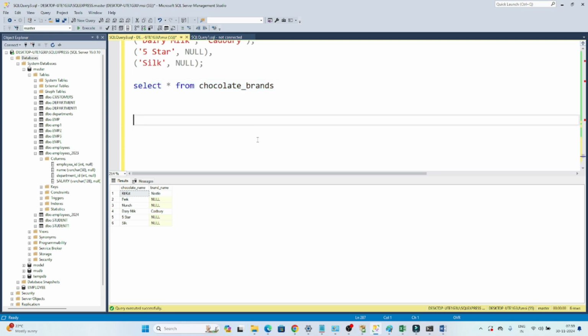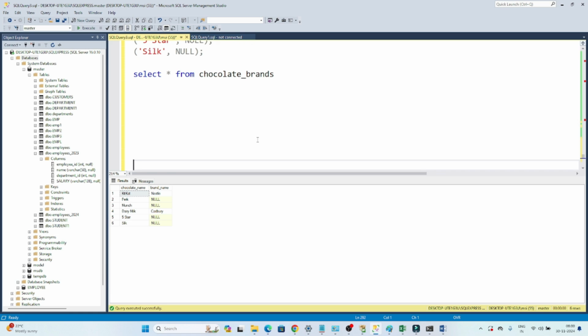My approach is, first let me generate a row number, a ranking number in a similar order, so it will be helpful for me. And whatever null is coming, I will try to convert into zero, and whatever value is there, I will try to convert to one. So that is the first approach I am thinking.